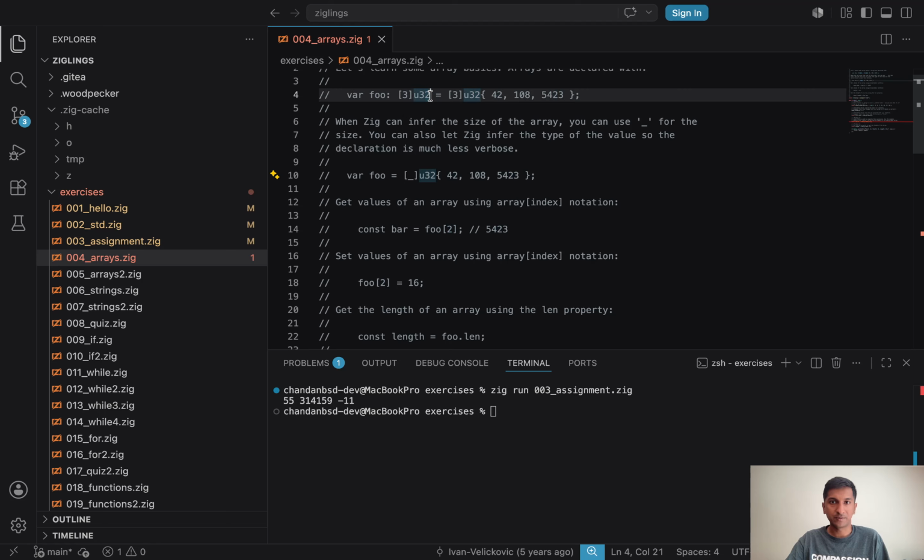We can ignore this portion as well, since we're already indicating the type of the collection here. And plus we can ignore the size because, again, we're declaring and assigning it at the same time. So essentially the compiler can infer the size just by looking at the number of items we're assigning. That makes perfect sense.